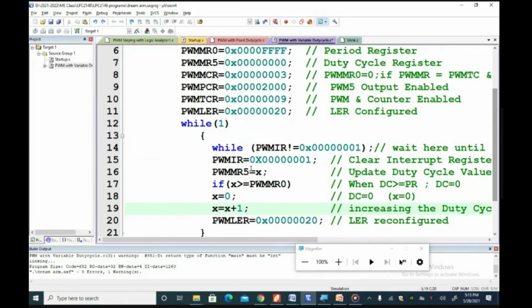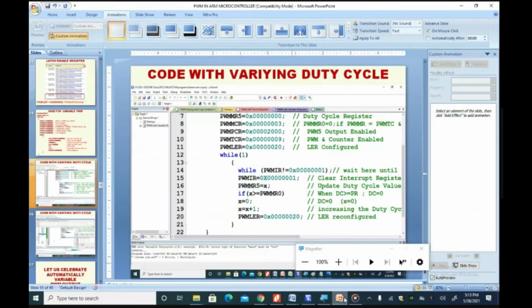So gradually intensity will increase, gradually intensity will decrease. Based on x plus 1, pulse width increases, intensity increases. In the next function, x minus 1, pulse width decreases, intensity decreases. So something like that, anything can be done. That is also you have to understand. Here we have shown it increasing, because we are finishing at the simulation level.